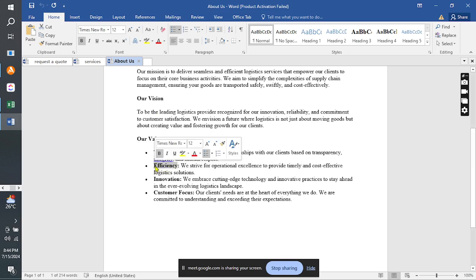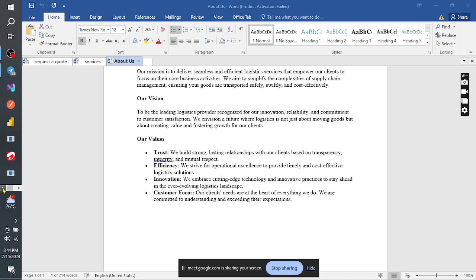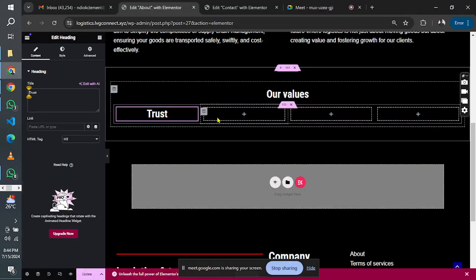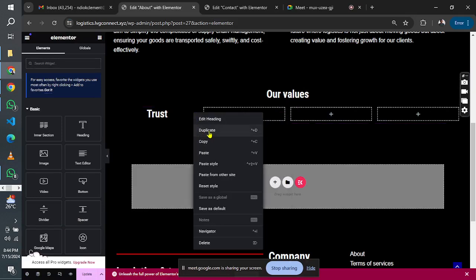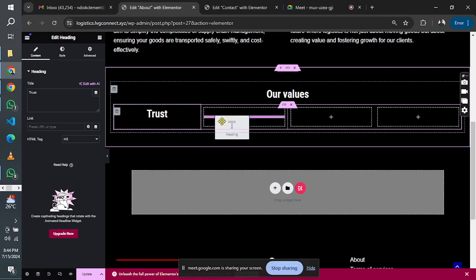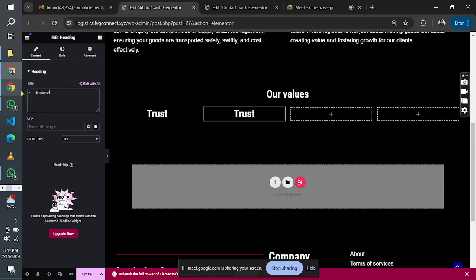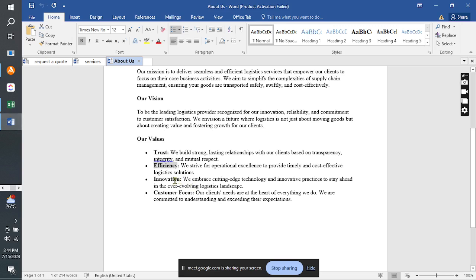Efficiency. We copy that, duplicate. Okay, I paste this, and we have efficiency, and I think we have two more: innovation and customer focus.